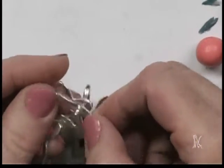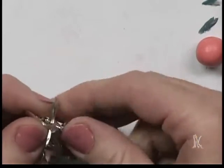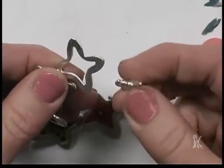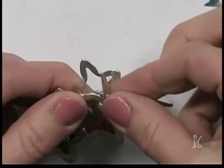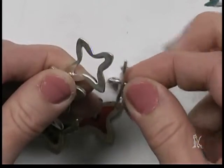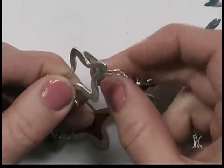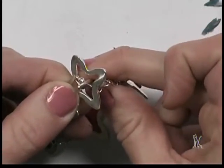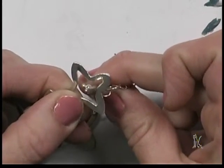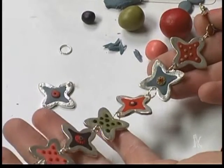You just want to make sure that when you make a toggle, the length of this bar part is longer than any of the openings on your loop, on your open loop here. And then also that it can fit through perpendicular wise too, that you don't have too much width with your head pin and your toggle, so that it can fit through this way. And then you're complete. You've got your completed bracelet ready to wear.